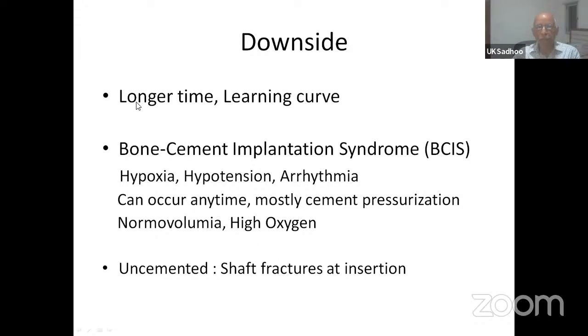This is very brief. Definitely, the cement takes a longer time and there is a learning curve. There is the bone cement implantation syndrome, BCIS; in some cases, fortunately very rare, you have hypoxia, hypotension, arrhythmia when you are trying to pressurize. Even though it can occur at any time, generally it occurs around the cement pressurization. How to be prepared for it or hopefully bypass it? Warn the anesthetist beforehand, maintain a good fluid volume and high oxygen, and do not pressurize when the monomer is still in the liquid phase. That is, there is a certain time before which you should not be pressurizing the cement.